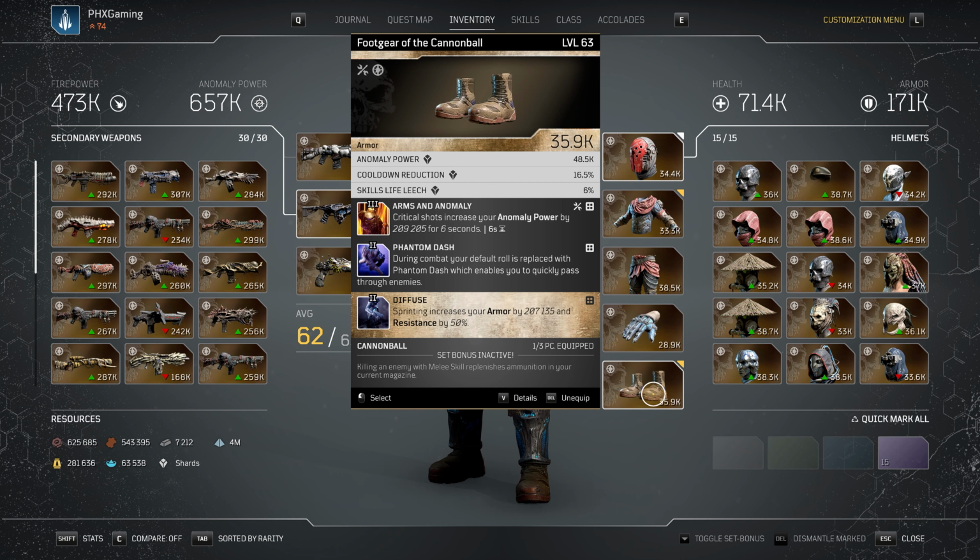It's not the best mod, because you need to ask yourself how often you are actually going to be running or sprinting. At the same time, you could find a different mod, maybe another anomaly power mod or another firepower mod, depending on how you want to run it. But preferably for me, Diffuse actually does come in very handy. And again, it's all dependent on how you want to run this build.